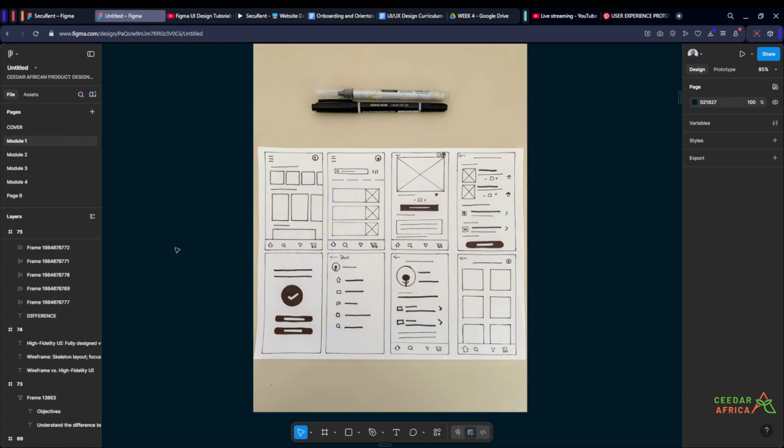This is also a wireframe. This is the base level wireframe design. Now you notice this is done manually with your hand, even though there are digital platforms where you could sketch, but these people just use plain paper. You can just get your plain paper, get your marker, and then you sketch very fast, no wasting time. Because this is just the beginner stage, this is the preliminary level of your design. You don't need to start wasting time on UI and making it look so fine and fancy.